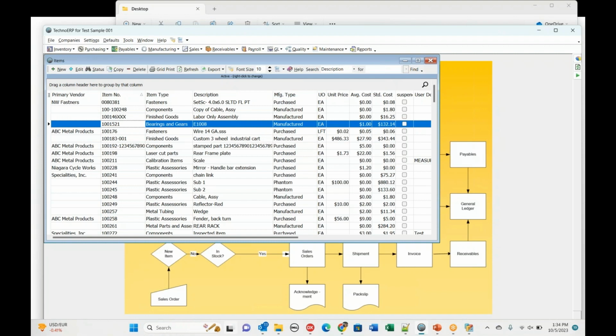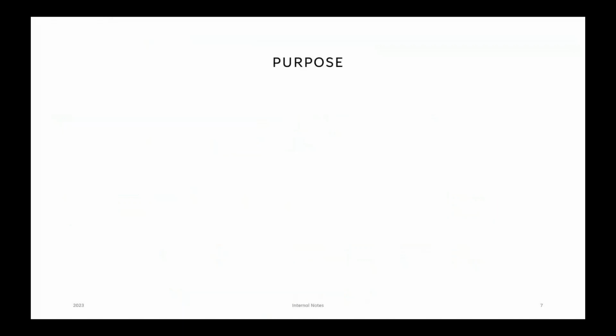So let me go back to our presentation part. Purpose, there's tons of different purposes. That's really where you define it, but it can be the reminder, it can be just informational, it's kind of what you make of it. How we created it and how to use it, I think is pretty simple, but it can be pretty powerful. Anybody have any examples of how they've used it that they'd be willing to share?